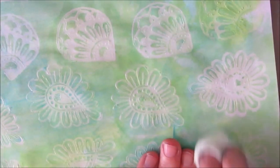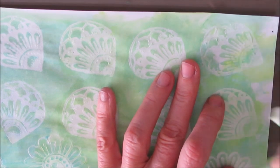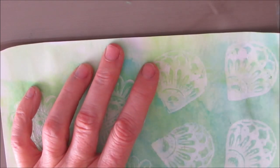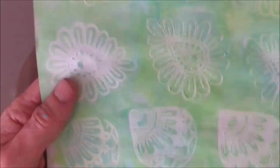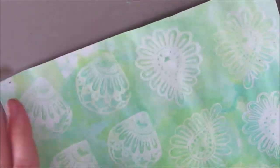Now, when you take the baby wipe afterwards, the paint lifts off the gel medium, leaving the white. Now, you can go back and you can alter the color, tweak the colors a little bit, and you can continue to just pull it back as much or as little as you want. I love, love, love this look. And I can see getting out the gel medium, getting a tub of water, picking out some stamps, stamping a whole bunch of different patterns, different things that I can use for embellishments that can go in my stash.